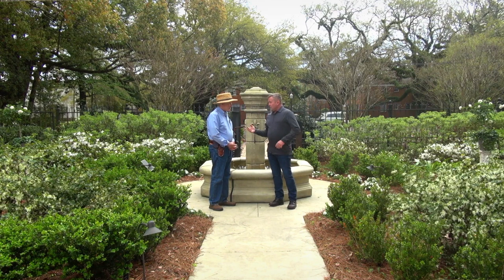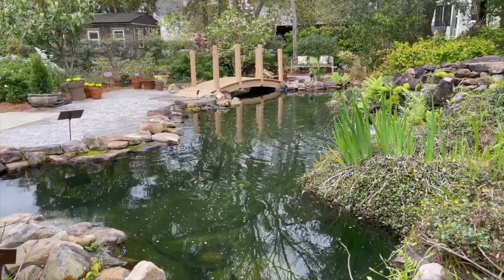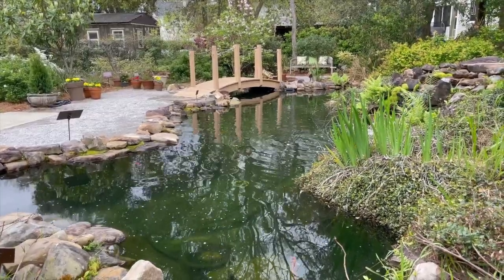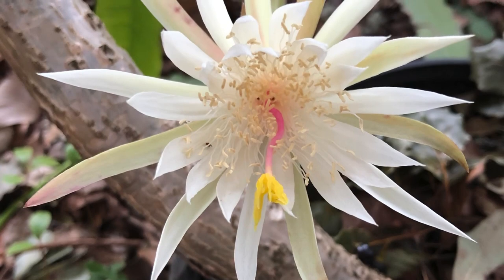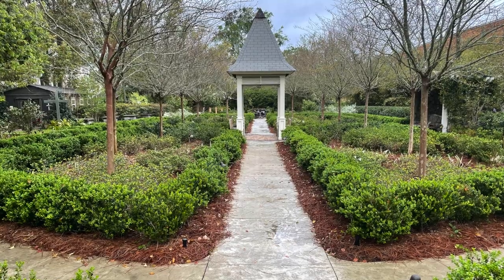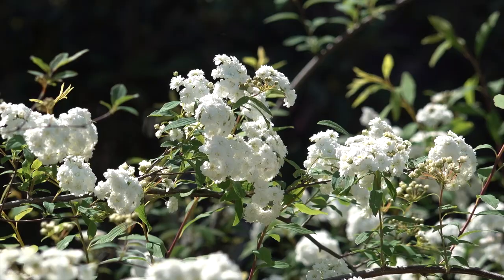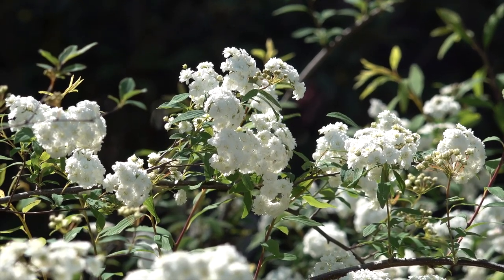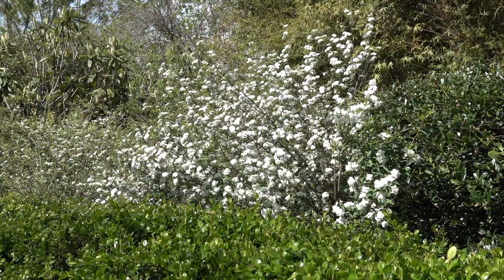I think there's something so peaceful about formal gardens. There's a structure and an order to them, and a way of just putting your mind at rest and ease, because there's not the chaotic nature of a lot of texture and color going on. So for a meditation garden, this is a very natural element, and that's what you've designed here. The human mind wants order and peace, and that's what we've tried to do in this English garden. The garden is laid out in quadrants, and the plants — Indian hawthorn, gardenias, and sasanquas — will all come together if you close the quadrants together, so it's ordered in a very special way.